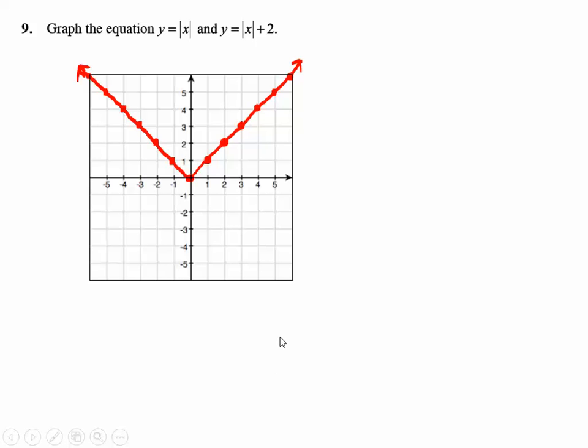Hopefully you're not waiting for me. Hopefully you graphed it. So, remember the plus 2 at the end? It means that each one of these points will have to move up 2 units. If it was a minus 2, then we would move each of these points down 2 units. So the plus 2 means that little red point at 0, 0 now becomes the blue point 0, 2. The 1, 1 now becomes 1, 3. Again, 2, 2 becomes 2, 4. And really, I don't need that many points, because once I get a few points, I know what the graph looks like.